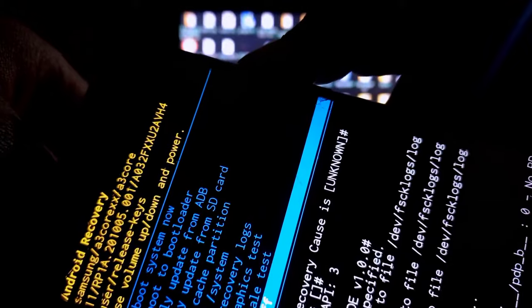In some cases, the absence of this option could be a sign that the recovery partition is corrupted or not functioning correctly. If your phone's software isn't working as it should, the recovery mode might not display all the options you're used to seeing. In such situations, you might need to reflash the stock recovery using tools like ADB or Fastboot, which requires a bit more technical knowledge.